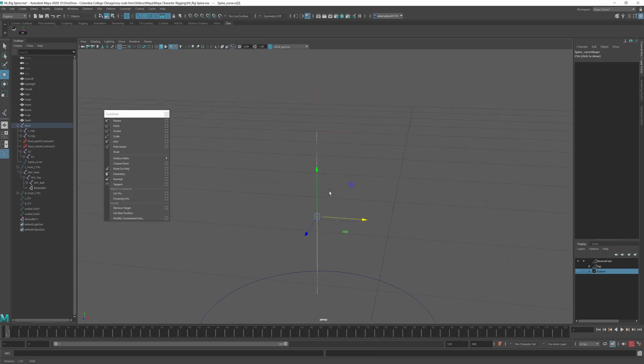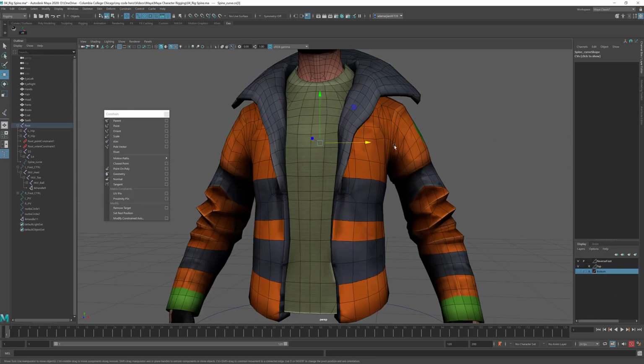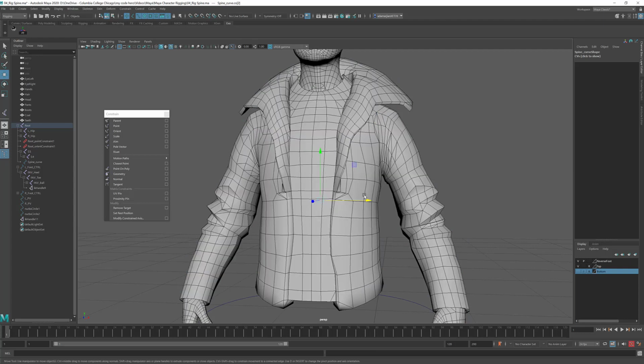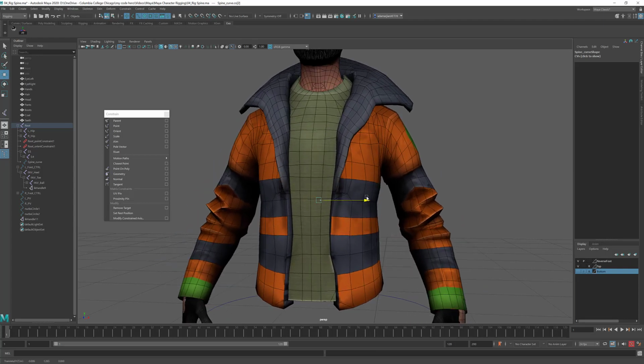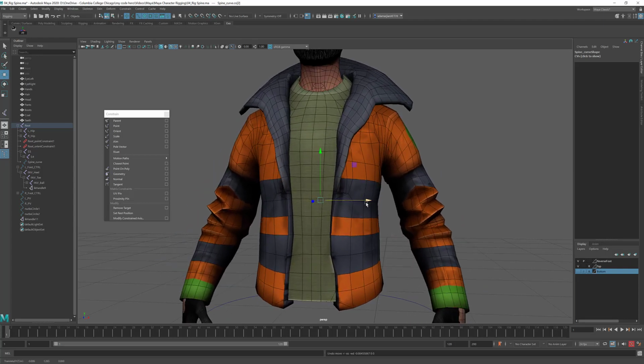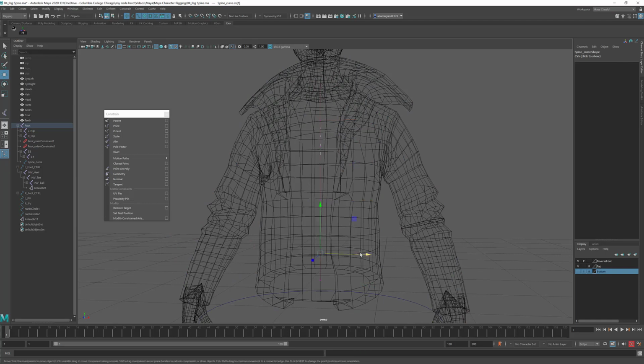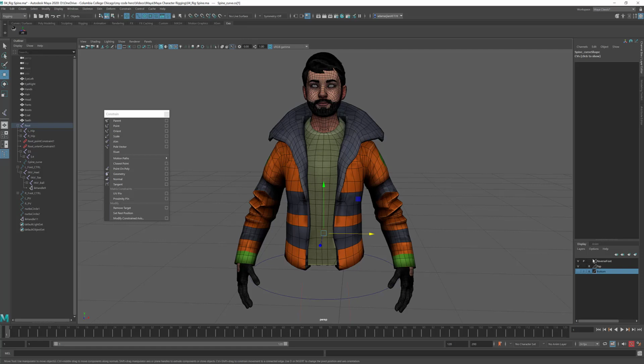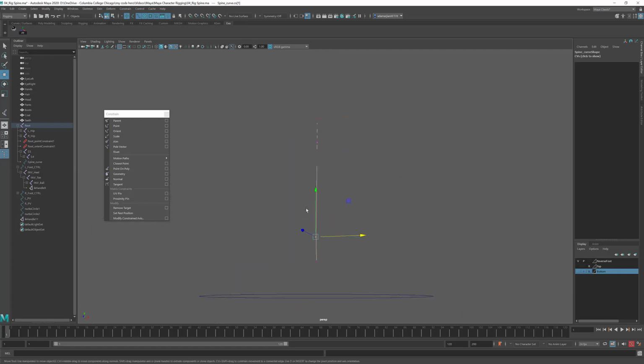So what I might do is 3 clusters. So one, if we look at the character's torso, we could have something like that. And then the one here, so we can move that center part, like the rib cage, and then one for the belly, so one down here. And that'll give us a little bit of hip movement there. But we've already locked in the hips in place, so it looks pretty awesome.